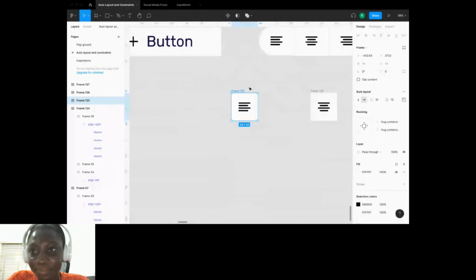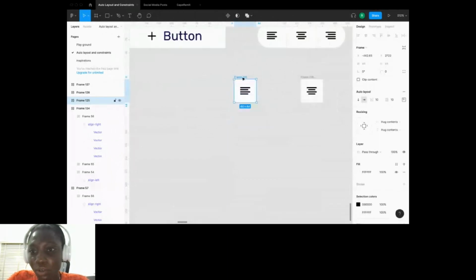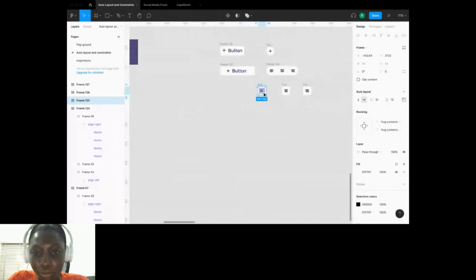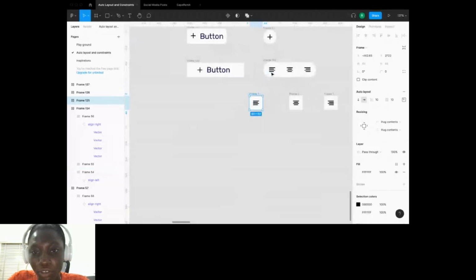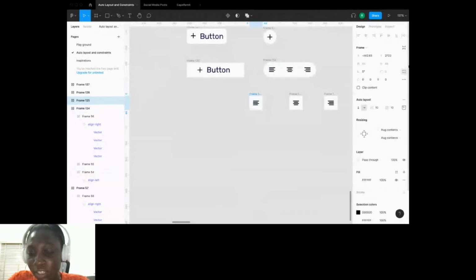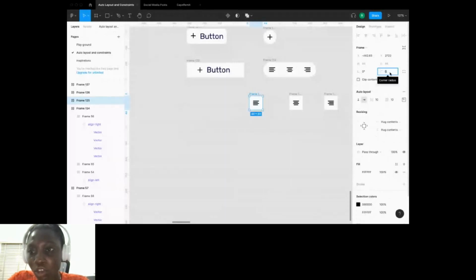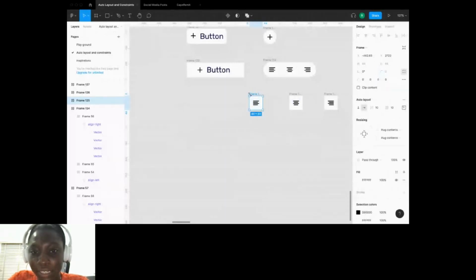So yeah, as I was saying, we can add a border radius, because we want to have this side with a border radius, but it's not a full border radius. I believe we know where we can change the border radius. Since we don't want all four corners to have the border radius, we come here to add border radius. So this is the top left, and then bottom left.